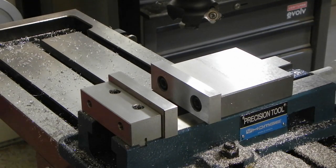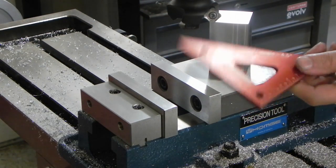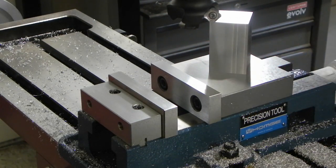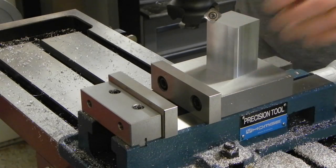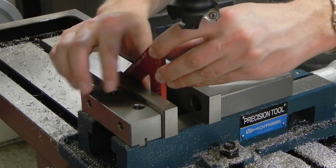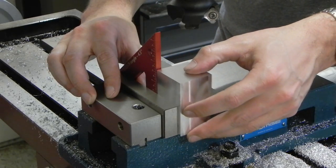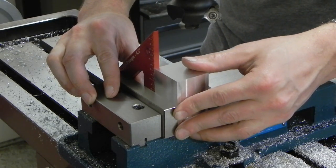So I'm going to take, this is just one of my Woodpecker triangles. I mean, just aluminum, anodized aluminum. It's supposed to be squared within a thousandth of an inch a foot, so I find that, I don't think it's quite that good, but it should be more than close enough for this. Get it in here and get it close.